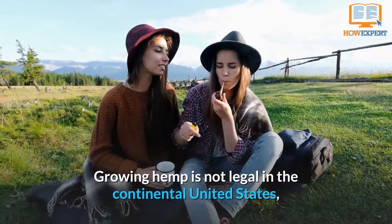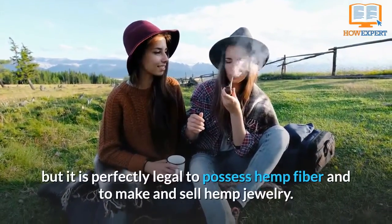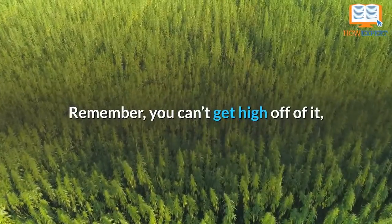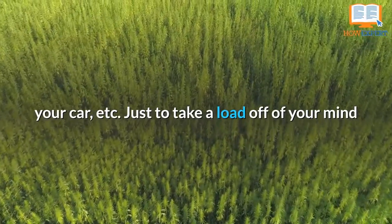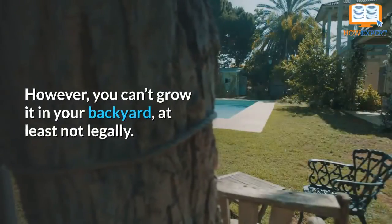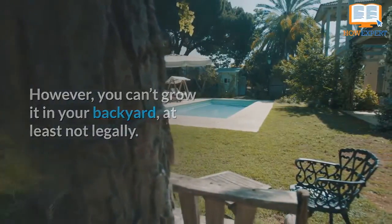Growing hemp is not legal in the continental United States, but it is perfectly legal to possess hemp fibre and to make and sell hemp jewellery. Remember, you can't get high off of it, so there's nothing wrong with having it in your house, your car, etc. Just to take a load off your mind if you were worried about possessing hemp. However, you can't grow it in your backyard, at least not legally.